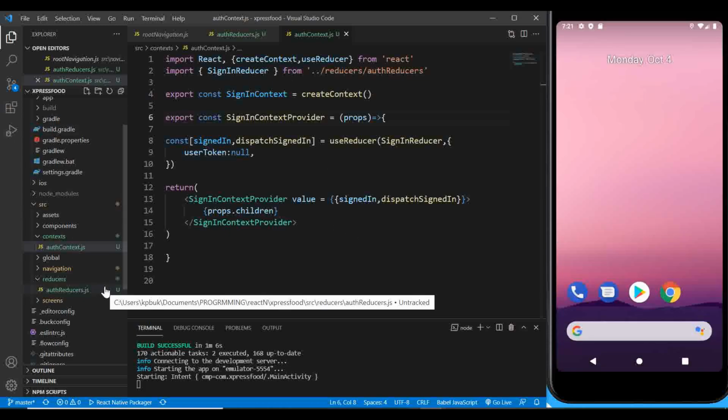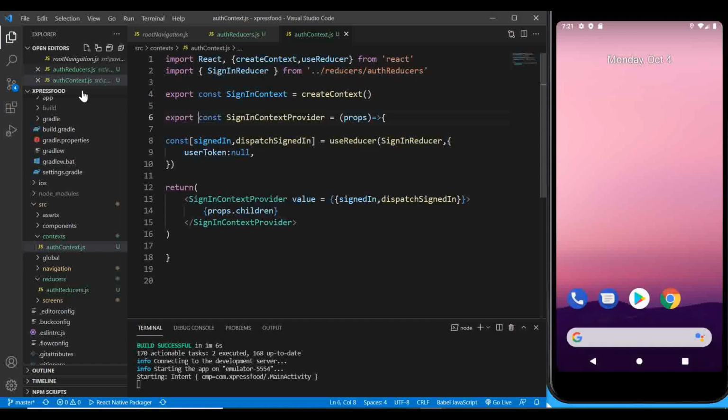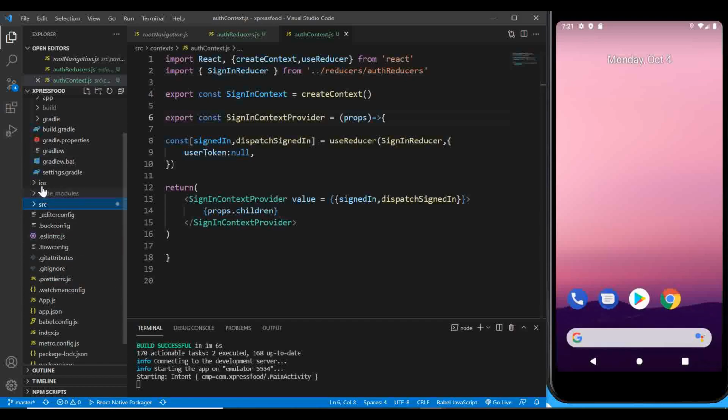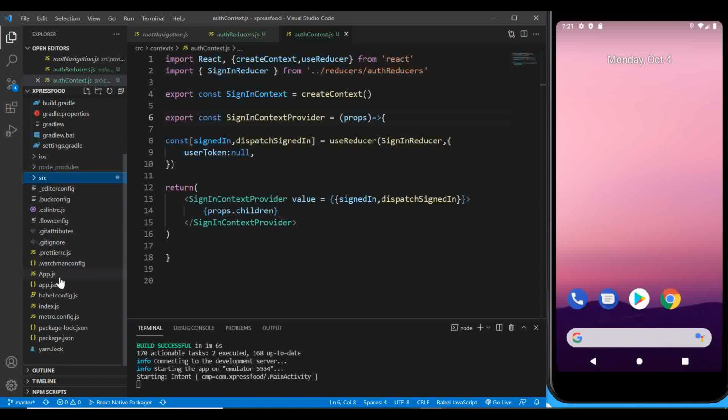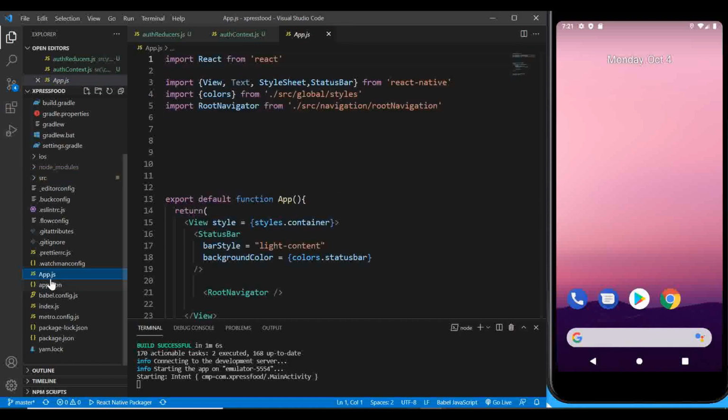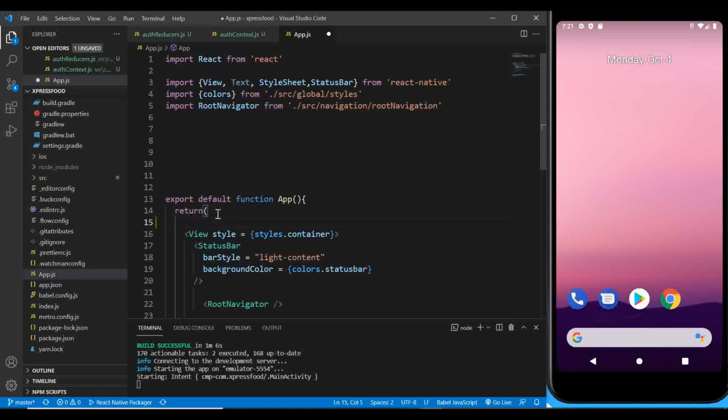Now the next thing that we're going to do, we have to wrap our app so that it can consume this data, the signed in as well as this. In order to do that, go to your app.js file, and you're going to wrap everything inside our context provider.